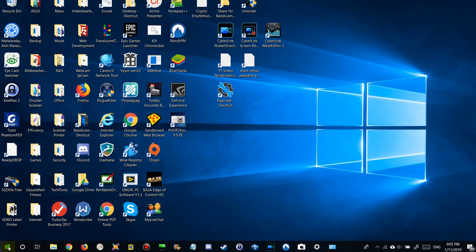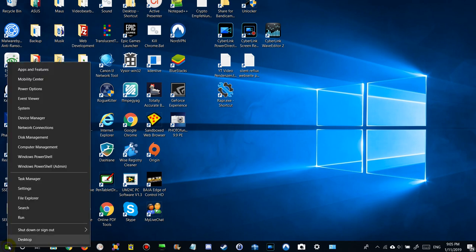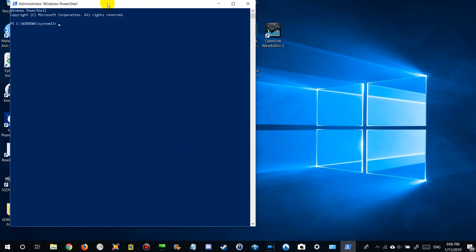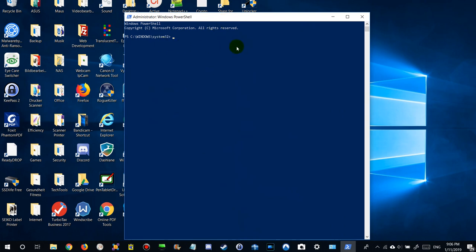We have to right click on the Windows icon here and then select Windows PowerShell as administrator. Then we get to this window and we enter this command, which I've already copied. I'll put it in the description, so you can copy it from there and don't have to type it in.